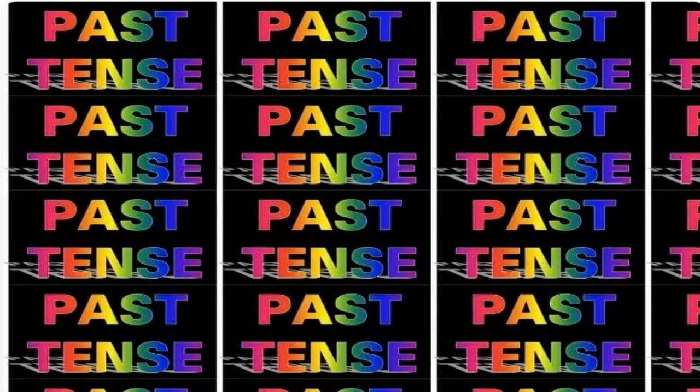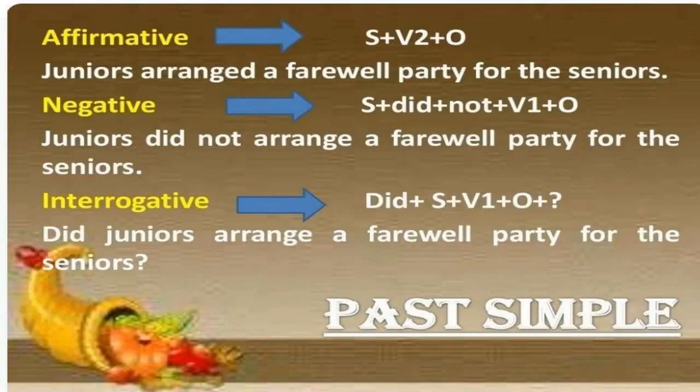Okay, so finally our present tense has ended and we are heading towards past tense. Again, in past tense we have four tenses: past indefinite tense, which is also known as past simple, then past continuous, past perfect, and then past perfect continuous. Today's lecture is a little bit lengthy, but it is going to clear all of your concepts related to the tenses. So let's have a look.